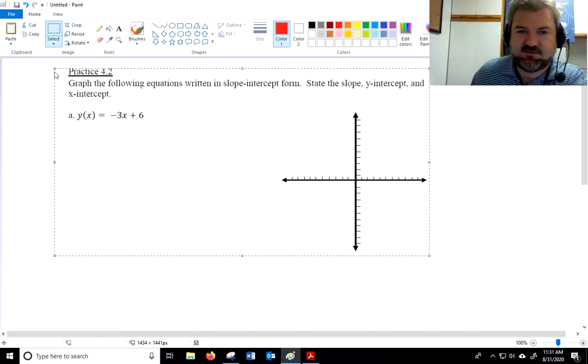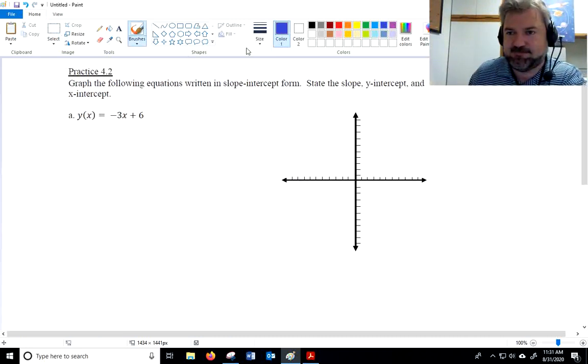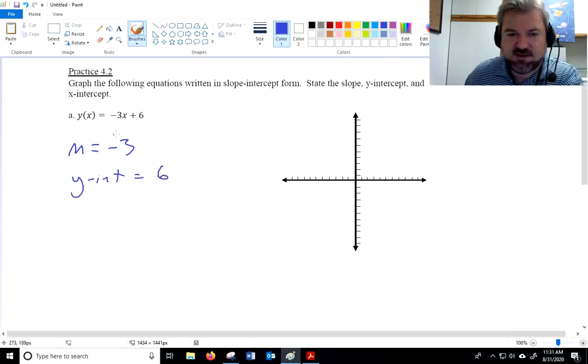All right, let's see how we did. Slope is told to you right there in the equation. It's -3. We have a y-intercept of 6. And check out that form, y of x. I really like that form. It's kind of neat. It's function notation, just like f of x, but it's y of x. Which makes sense because y is a function of x. I always kind of like doing that. Show you that it can at least.